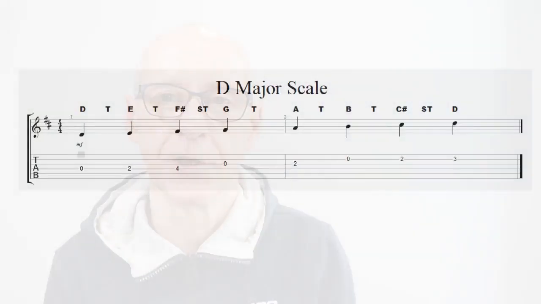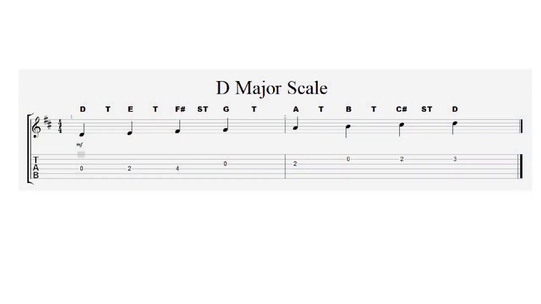We could repeat this exercise all the way up to the point when we have five sharps, but we'll look at just one more for today — the D major scale. The D major scale has two sharps. We know the first interval, D to E, is a tone, and the next interval also needs to be a tone. But E to F is a semitone, so we put a sharp against the F: E to F sharp creates a tone interval. The next interval wants to be a semitone, and F sharp to G is indeed a semitone. We're then OK with G to A as a tone and A to B as a tone. We then get to B to C — that interval wants to be a tone, but B to C is actually a semitone. So we sharpen the C: B to C sharp, and C sharp to D is then a semitone as per our formula.